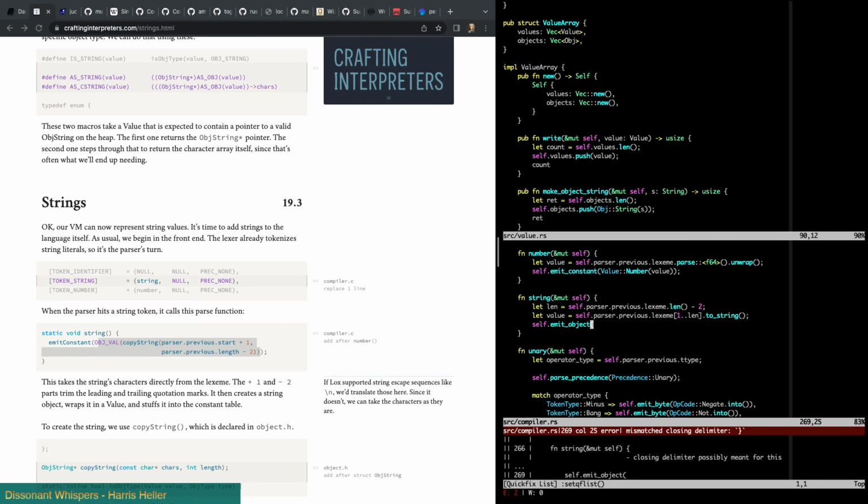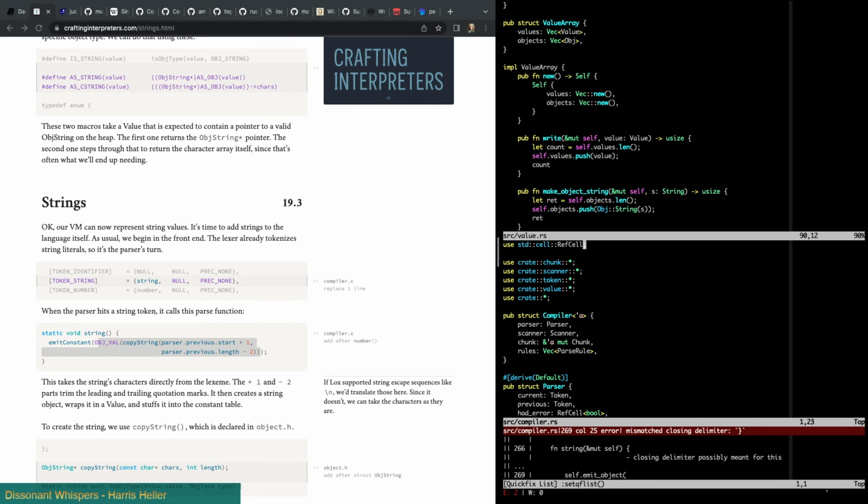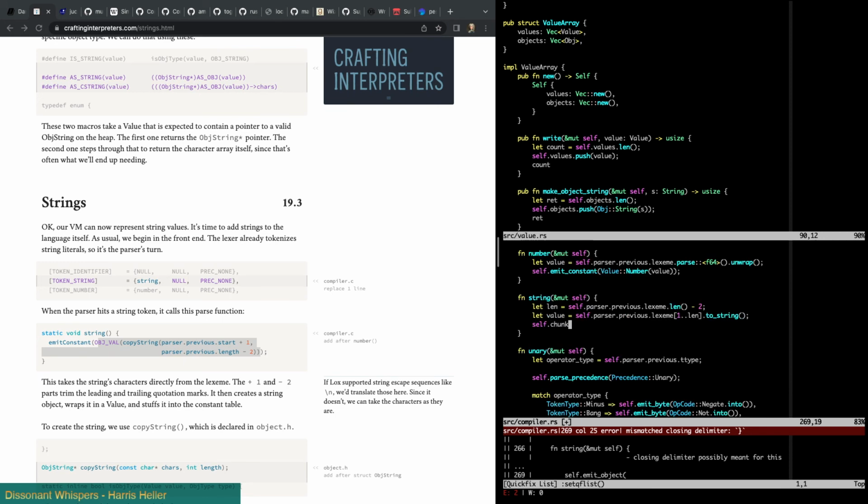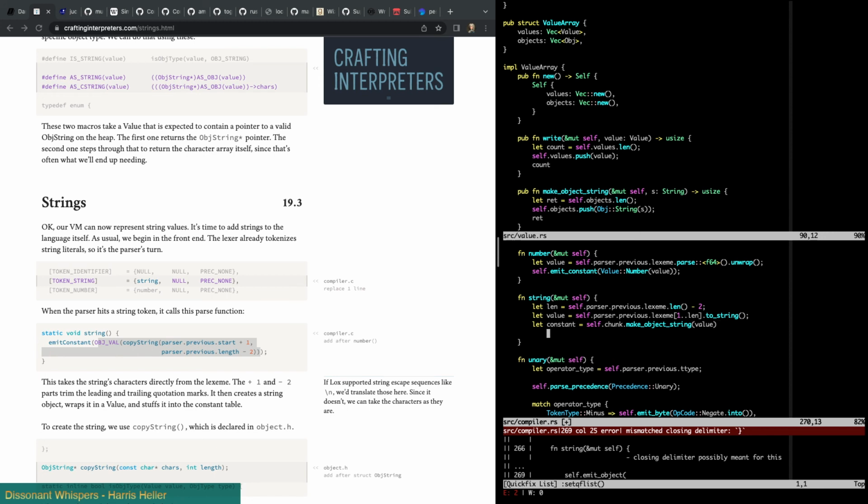And then here, we need to call the chunk. Yeah, we have chunk in our compiler. So we can say self chunk make object string of value. And it's going to return a usize. And then we can just say self emit constant value obj of constant.